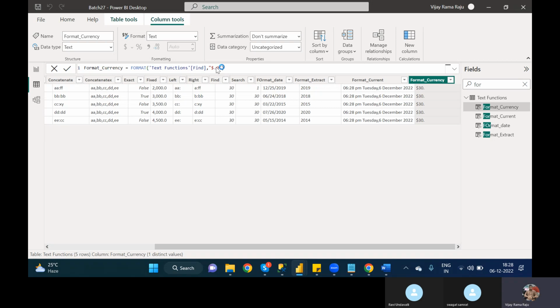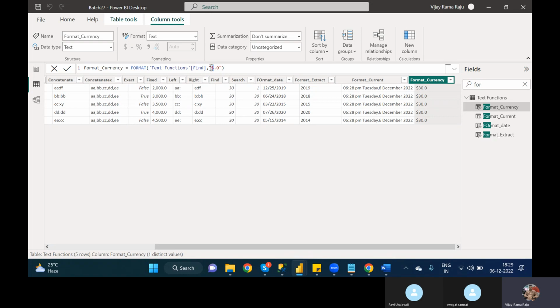So whatever currency you want, you just need to mention it in the double quotes. Then dot, and how many decimal places you want, because currency values also have decimal values, right? $30.56, 30.45, like that.